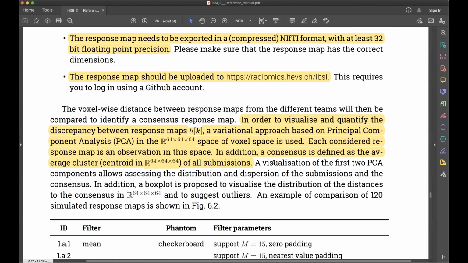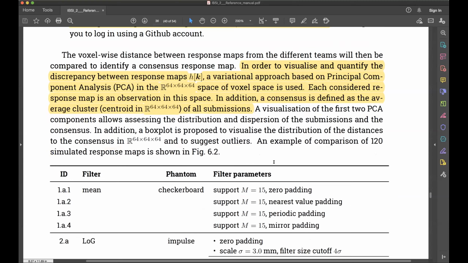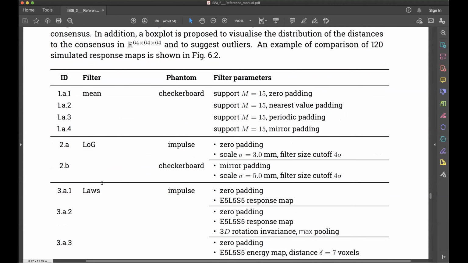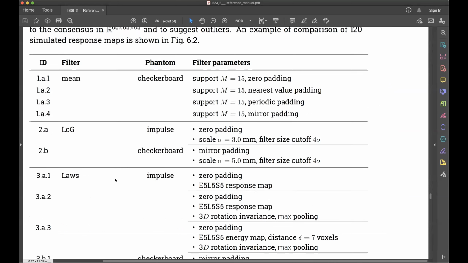And we're trying to define also a consensus map. So you'll see with Phil's presentation, you can basically see ultimately on the upload website if you're far from consensus or not, and that will help us to iterate and bring most submissions close to the center consensus. So basically, the tests are defined here, and obviously it refers to the different sections in the reference manual for log filters, for loss filters, for wavelet, and so on.